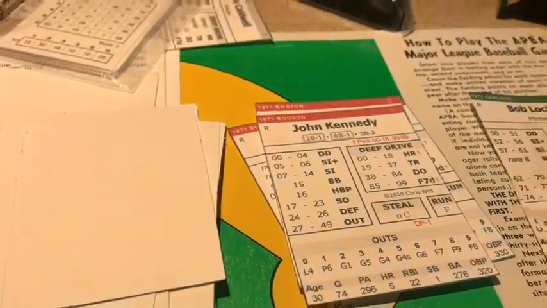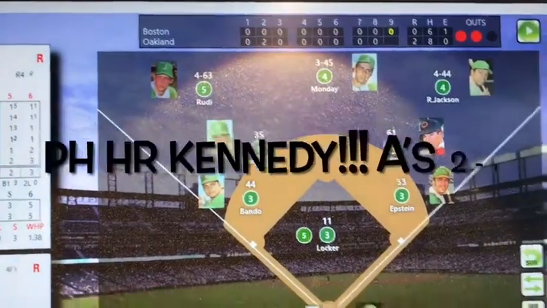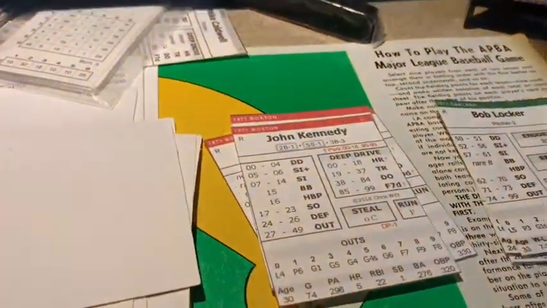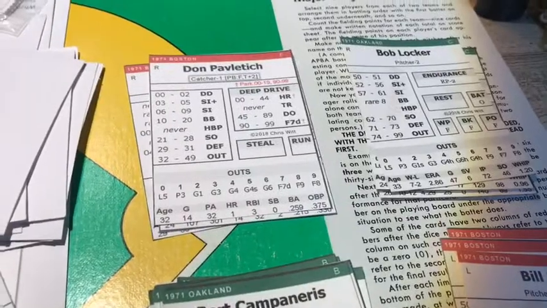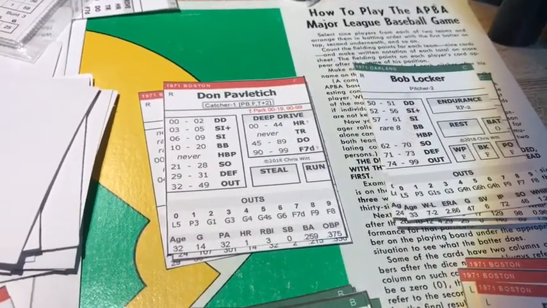And that's to left field. Back goes Rudy to the wall. And that's out of here. 2-1. John Kennedy, the pinch hitter, connects and makes the score 2-1. 2 outs, nobody on. It's 2-1, Oakland A's over the Boston Red Sox.